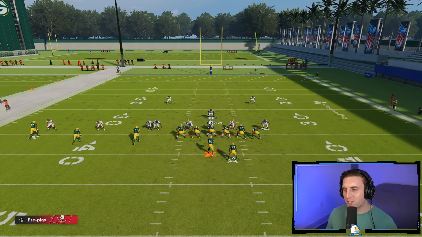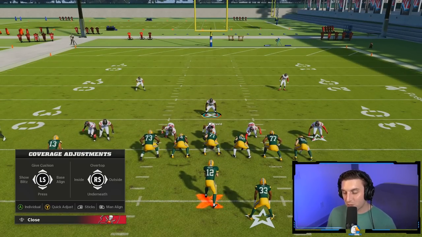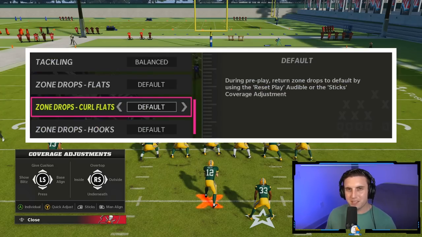So there's one other thing we didn't ever click back when we pressed Y or triangle to bring up coverage adjustments. Oh, there's two other things. The first is the sticks. Let's go over sticks real quick. Play the sticks. Some people say it makes your guys play to the first down line. If you go into the coaching adjustments, you will see that it actually says that playing the sticks is for resetting your zone drops to default.